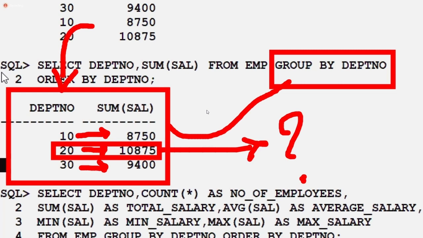These are not single rows, these are groups of rows. That's why after grouping, if you need to add a condition, use HAVING. Before grouping, if you need to give a condition, use the WHERE clause. Always keep this point in your mind.